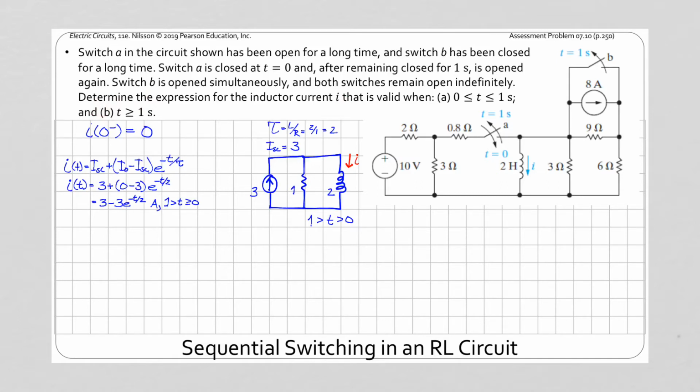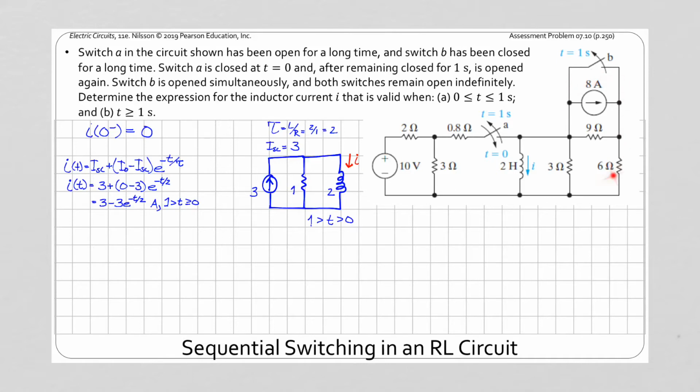So what we need to do in that case is look at the same circuit, but when t equals 1, the switches move again. This switch opens up. When this switch opens, it isolates this whole source from our inductor, so this whole part of the circuit won't contribute anything more. It also opens up this switch here, so this current source won't be just feeding back on itself. This current source will now be affecting the rest of the elements connected to it, and so we'll have to do the same thing there.